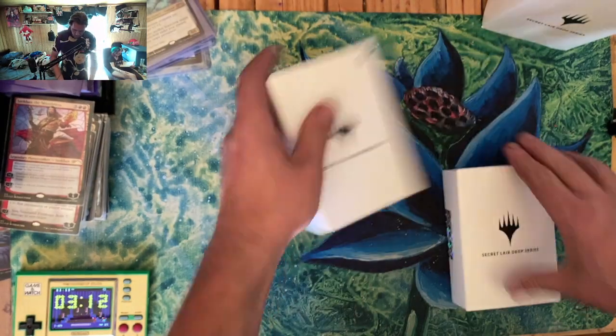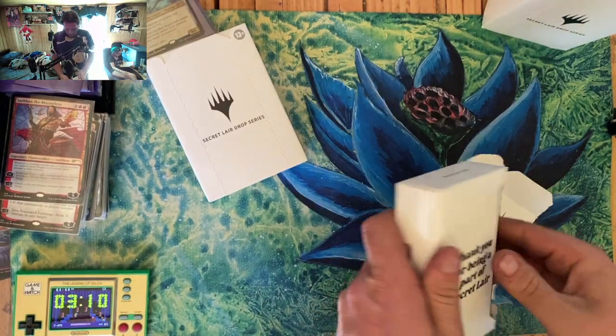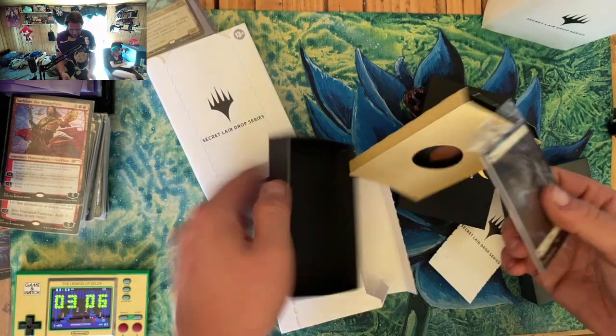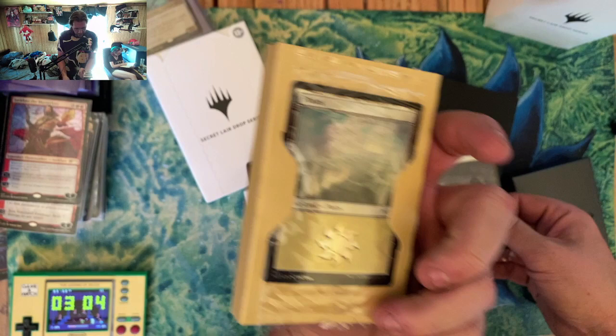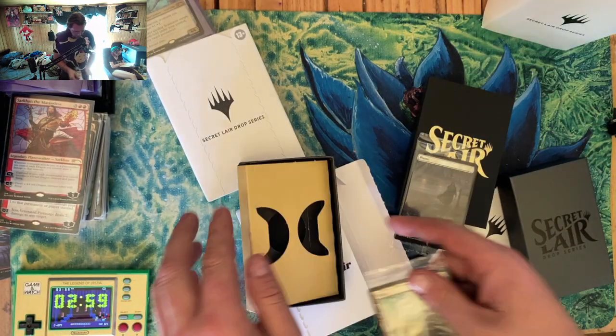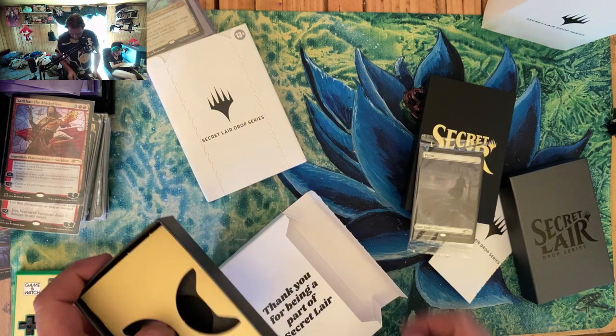Dracula, go! Dracula, go! Go, go, go, Dracula! And Dracula, and secret planes of some kind. Man, they really like to give out those jumpstart planes and lands. Like, fucking A.